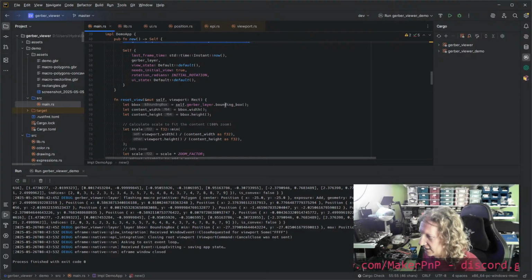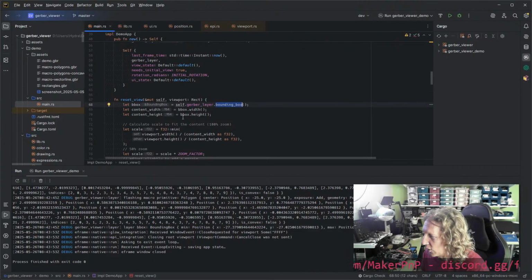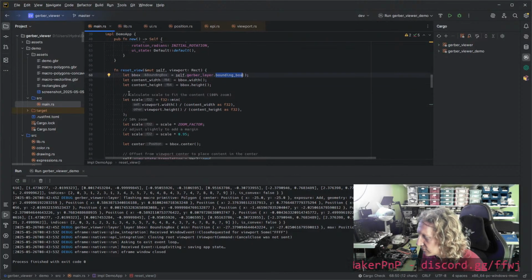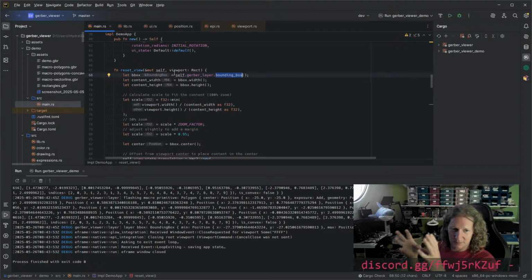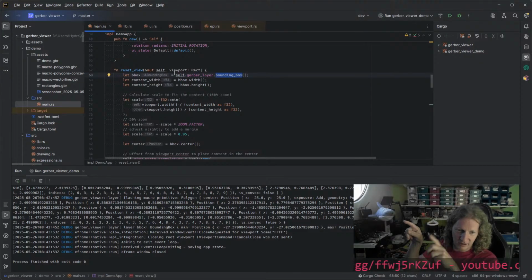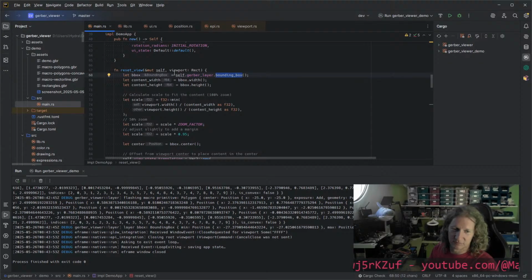So in order to do that, you ask the Gerber layer for its bounding box. And if you've got a viewport, which is the space on screen that you want to display something, with coordinates, and then width and height, and then you've got a Gerber viewer bounding box, coordinate top left, coordinate bottom right, then you can work out how to scale it so that one thing fits in the other.